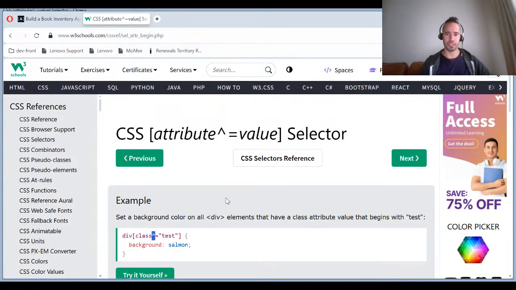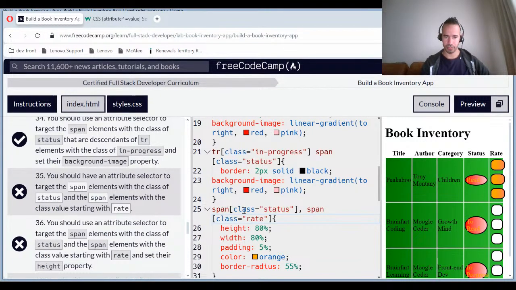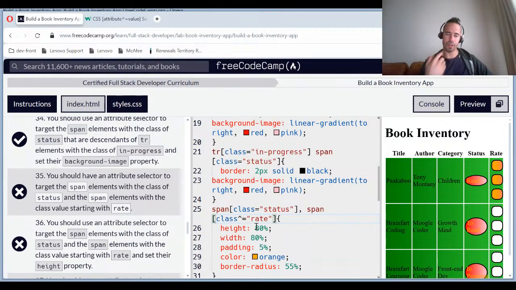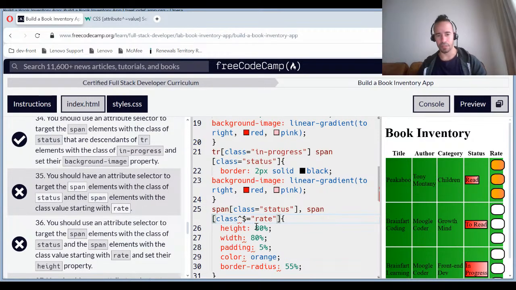So the first one is the one that begins. Begins with rate. So putting this little guy here makes it begin with rate. And then when you have the dollar sign, it ends with it.